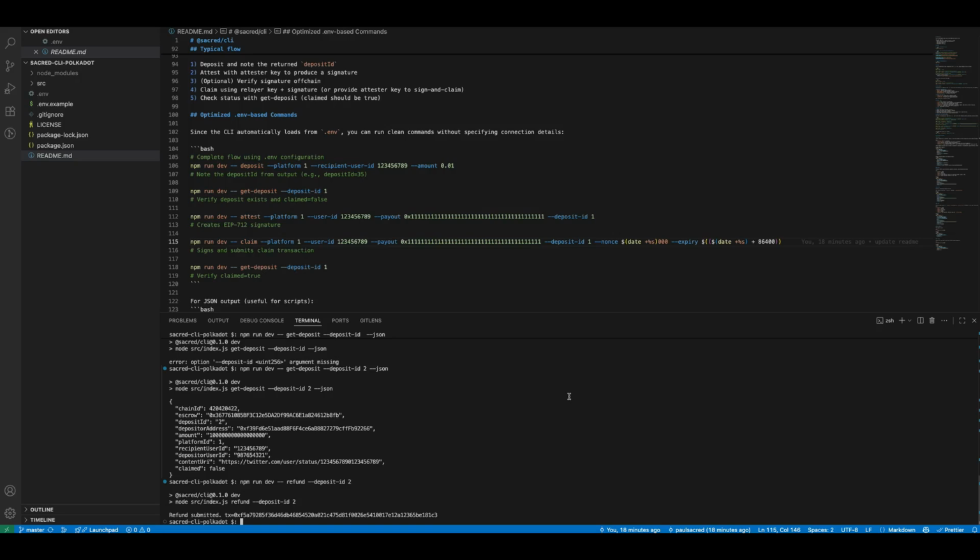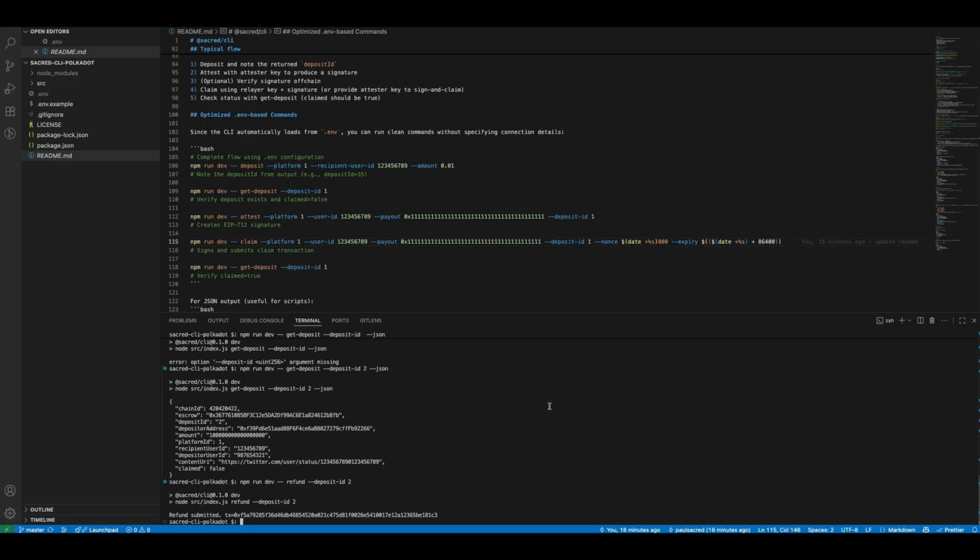And there you go. We've made a deposit. We have created the signature and claimed a deposit. The signatures are using the EIP 712 pattern, and this has several benefits. It has replay protection because you can't reuse the signatures. It's time bound. The intent is very clear. It specifies the payout address in the signature, and there's also dispute resolution because of the timeline expiry date.